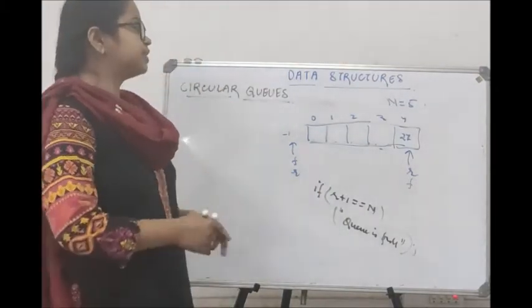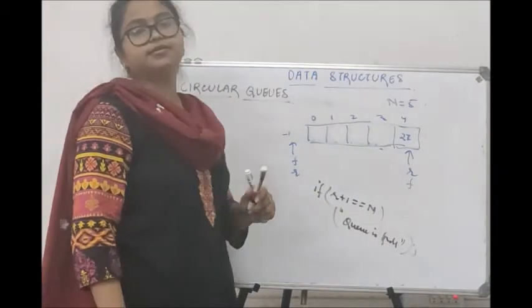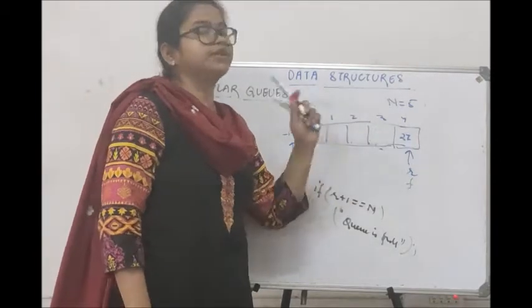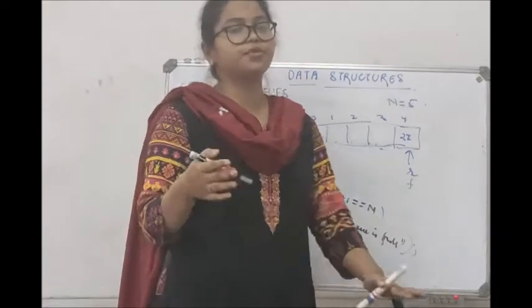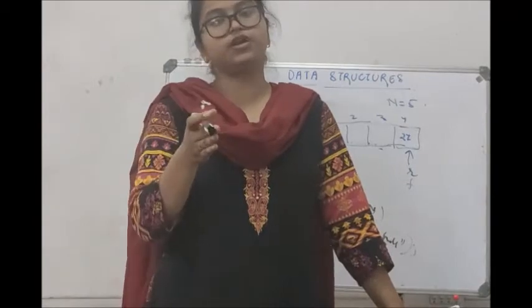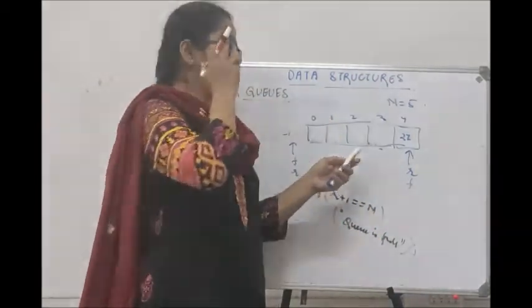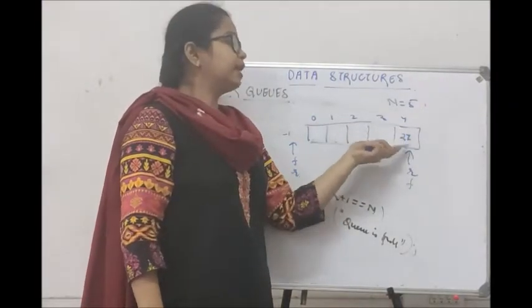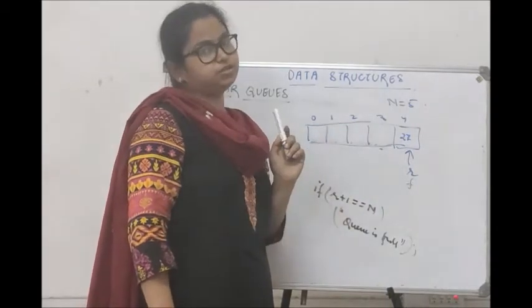Now but you can see that there are 4 slots empty. We can add it there, but we cannot. We cannot add an element from the rear end in the queue. This is the property of the queue. What is the property of the queue? It works in FIFO order. We can delete from the front end, but we can add from the rear end. Okay, that is the property. So according to that property, we cannot add any element into this queue further, although we have empty slots left.